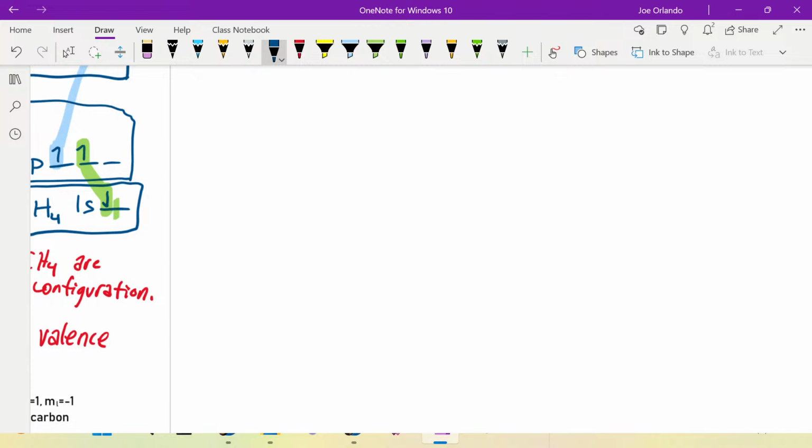Does that make sense? So if you look at the p orbitals, you have one p orbital that goes up and down like this, but for simplicity I'm going to draw it as a line. But you can imagine that's this one that has that barbell shape, right? And we call that on the y-axis, right? And then we have one that's at 90 degrees to it, right? And that's on the x-axis, right?